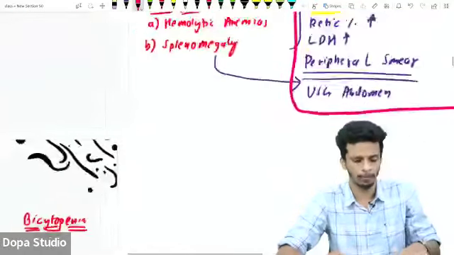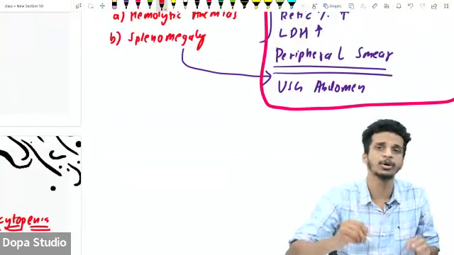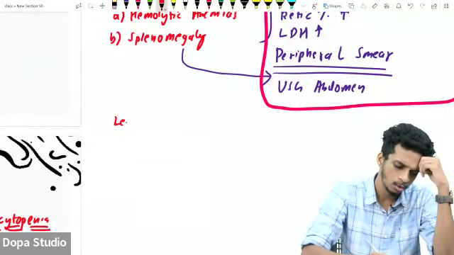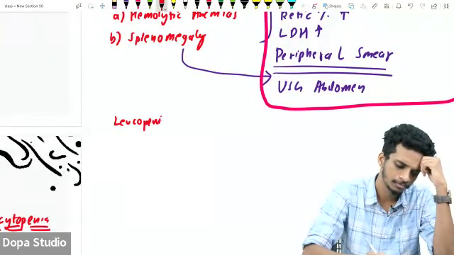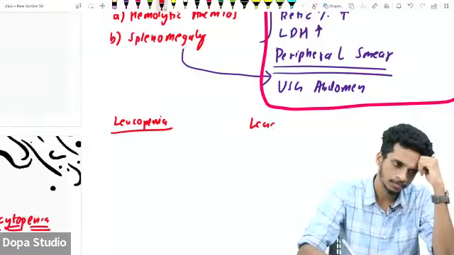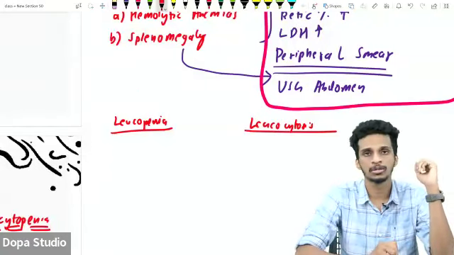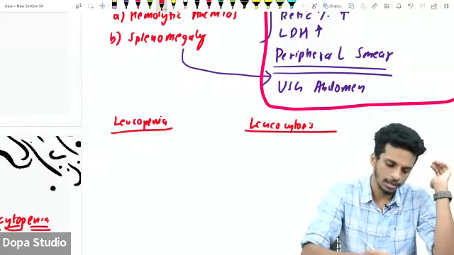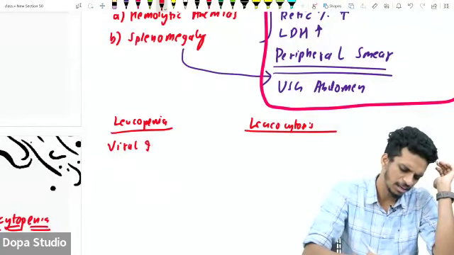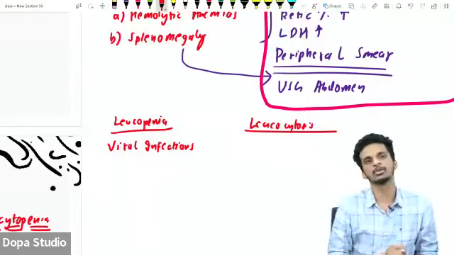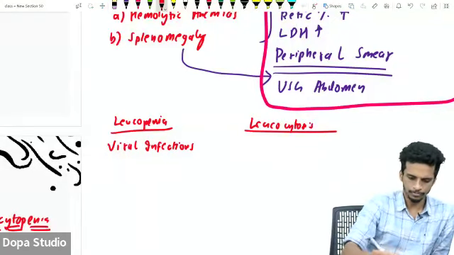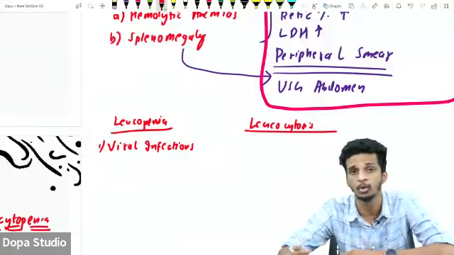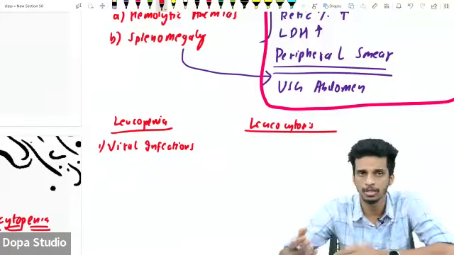Whenever we see leukopenia, it is actually not that important for you guys, but just know that we have two terms: leukopenia and leukocytosis. Usually, leukopenia we see in viral infections. We can see it in many conditions, but what we clinically come across usually is viral infections, certain infections like dengue, influenza.